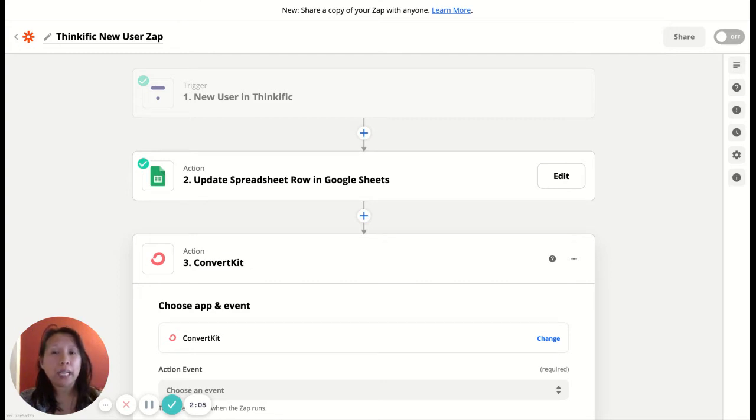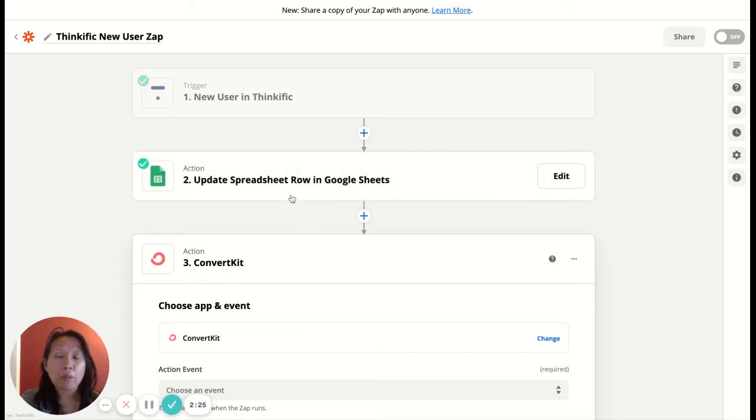I want my spreadsheet to always update, so that anytime new users sign up, I can just check my Google Sheets and have all that data in one place, and I don't have to keep checking my Thinkific platform every day.